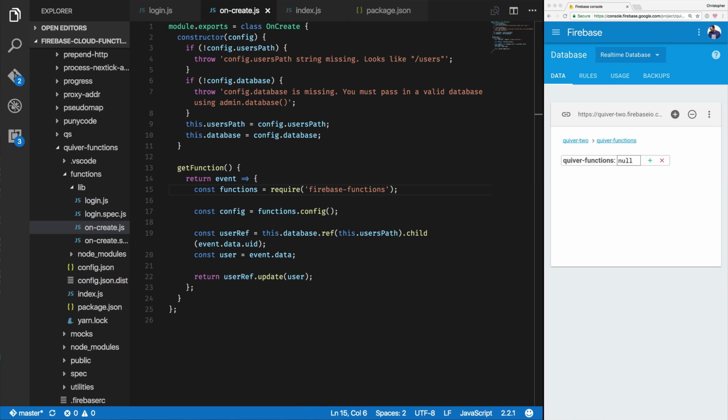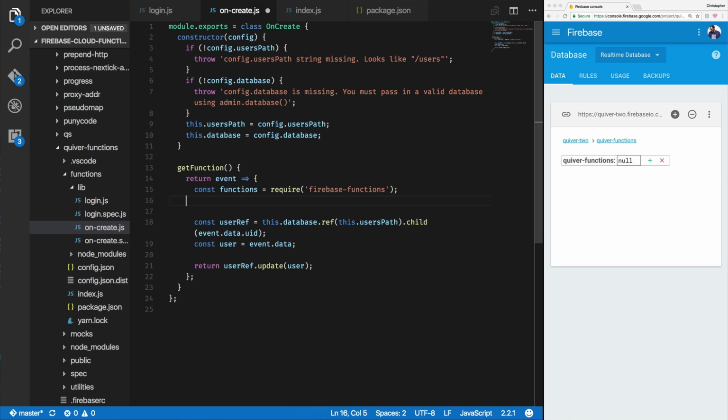All it does is get the event, and the event doesn't have a lot on it. It just has the current user. It's got their email address, their password, the photo URL, and a couple other things, like whether the email is verified or not. In this case, I'm just going to take that. I'm going to call got config, and let's see. You know what? I don't even need this anymore. That is extra code.